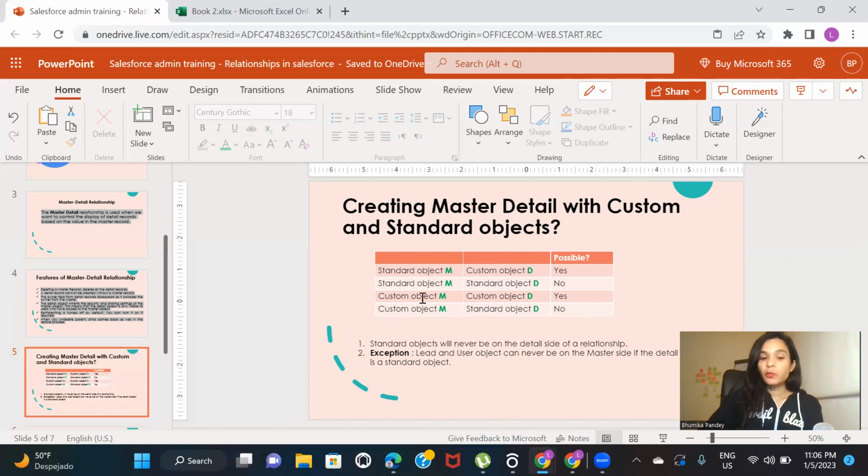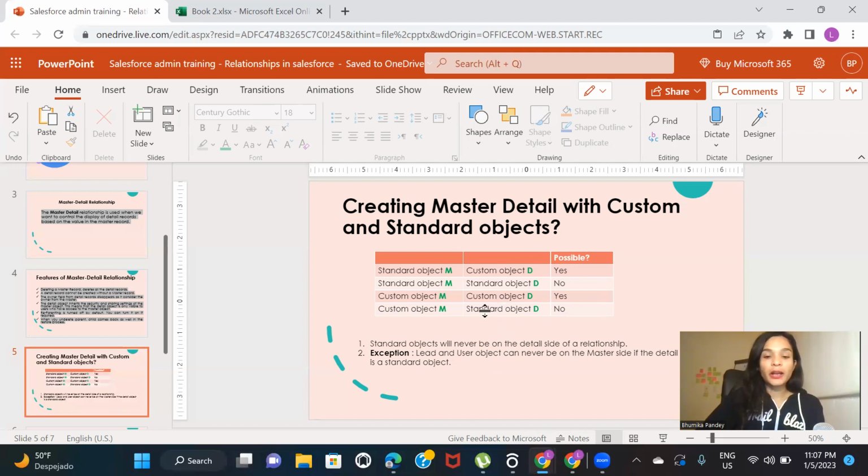All right, now the next point is custom object and custom object. Definitely yes, that is what we just did, right? We created a master detail relationship between company and employees. The only difference was that in company and employees it was not very explicit which is going to be the master and which the child. So we analyzed which is required and which cannot be created without the other record. For example, I should not be creating an employee without a company, right? And one company can have multiple employees. That is how I figured out the relationship, and which will be the master and which will be the detail.